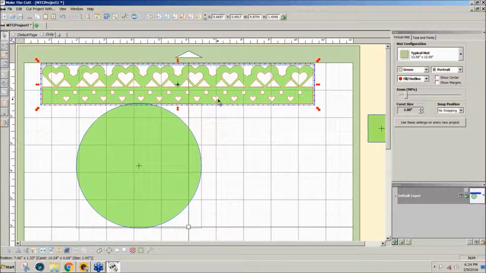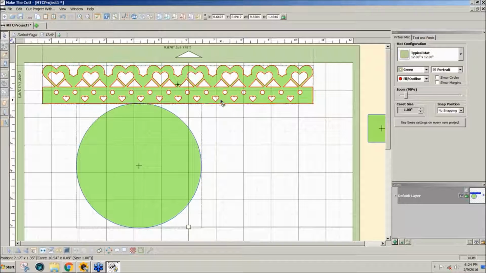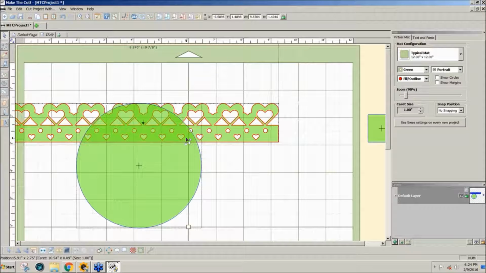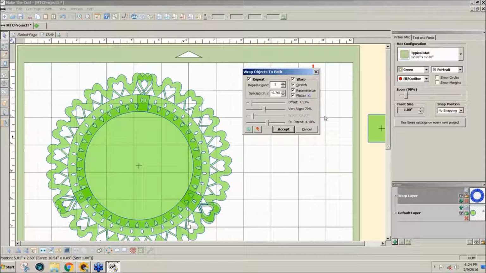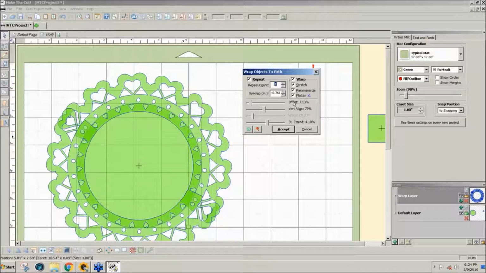I'm going to hold Control and drag the edge over the circle until I see the triangle, circle, and square where my cursor is. You can see that there. So I'll release that, and when I release it, I have wrap on and stretch, flatten, kind of it's snapped into a pretty nice doily, so that all I have to do is fix the little edges so they overlap well. And so I think I'm going to increase the spacing.